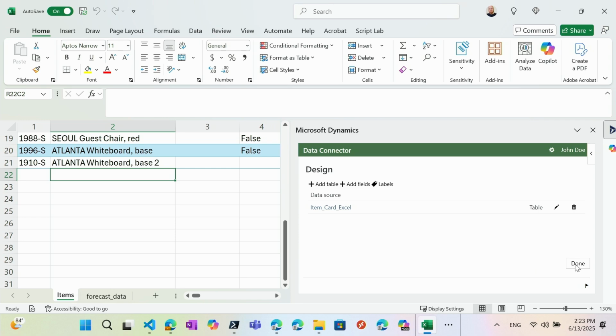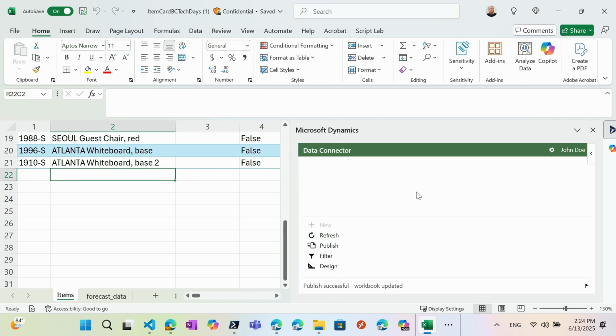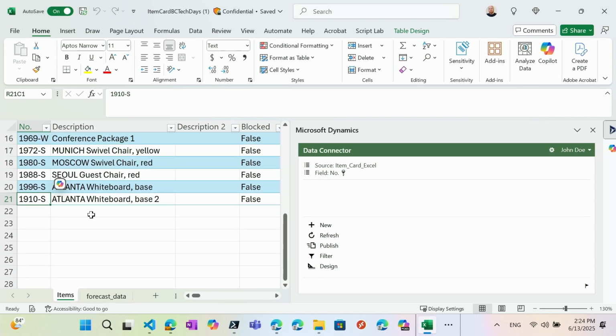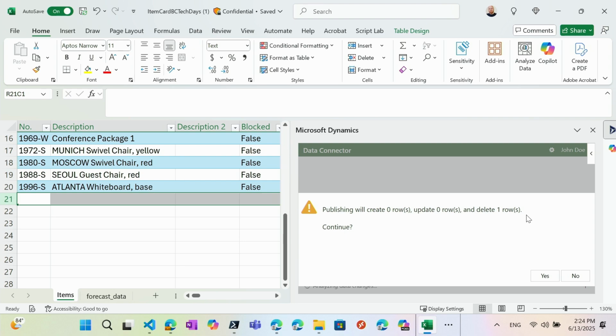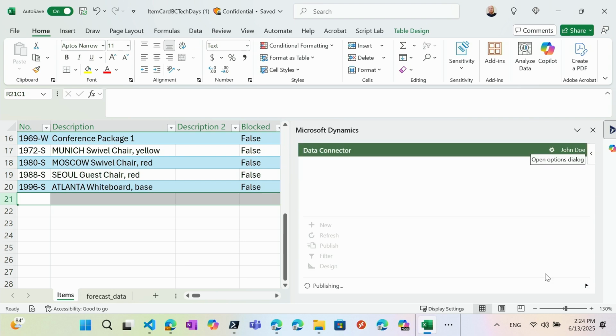And we'll go back to the add-in, and we'll publish this. So now what happens in the background is that we make an OData call to Business Central that inserts this record, and we see it was successful. So one of the other things that you can do is that you can also delete this row that we just created, of course. And it's simply just like deleting the row in Excel, and you can publish that. And then the add-in is going to give us a warning that we're going to be deleting a row when we do this.